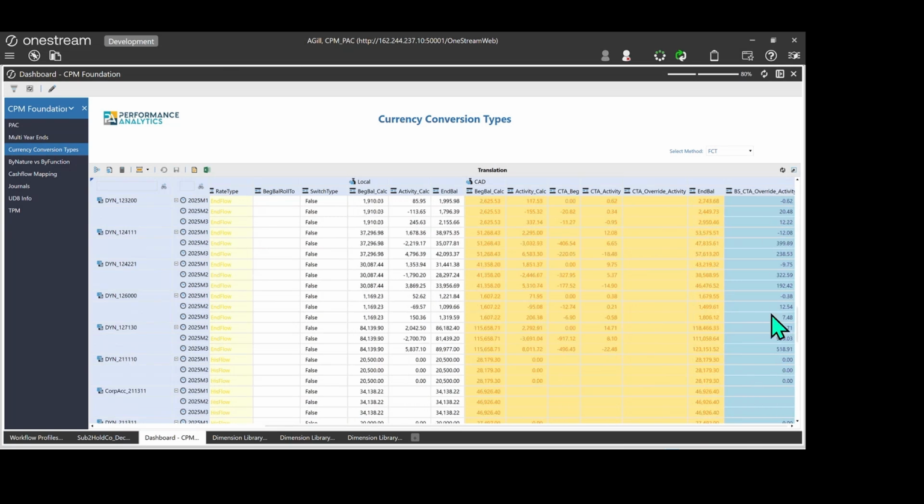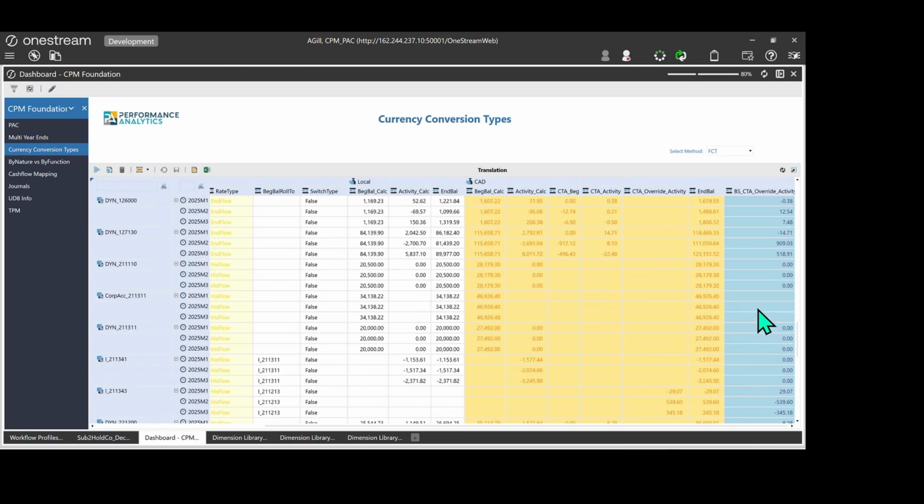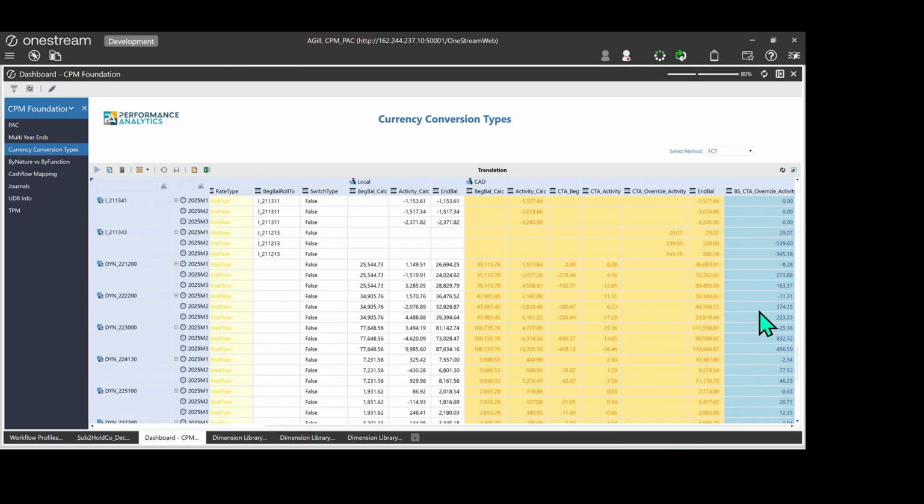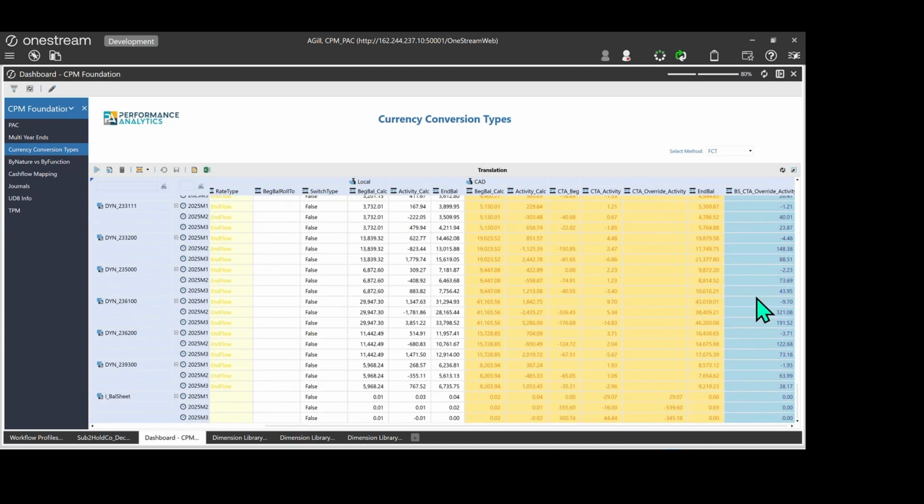This last column right here in blue gives you a better idea of how CTA is being computed to the CTA balance sheet and P&L accounts, so users can easily track CTA composition and reconcile efficiently. Here in the bottom row, you can see that the balance sheet accounts are 0, which means that the calculated CTA offsets the translation differences and the balance sheet is in harmony.